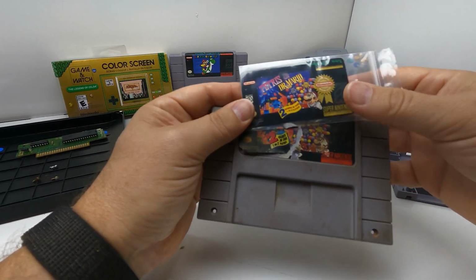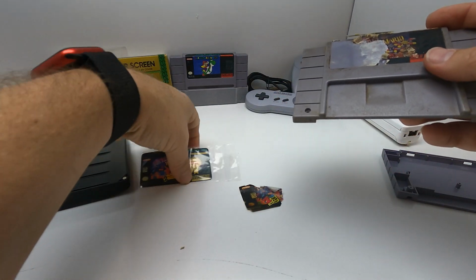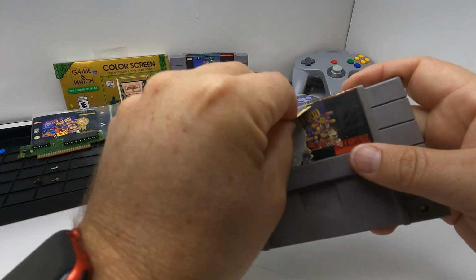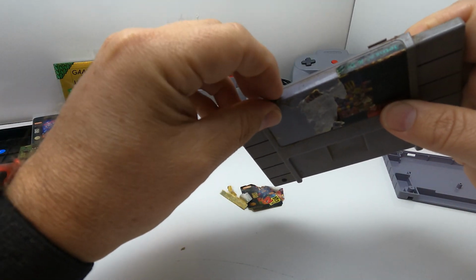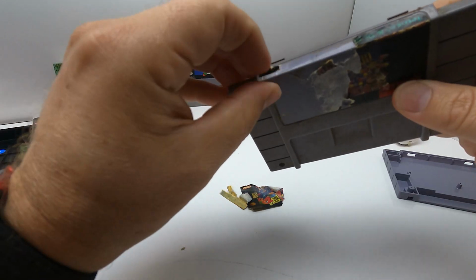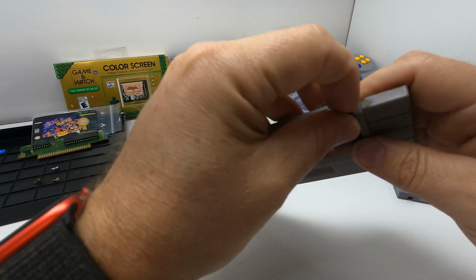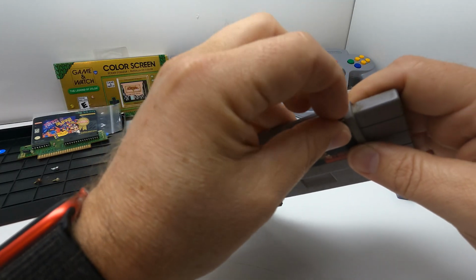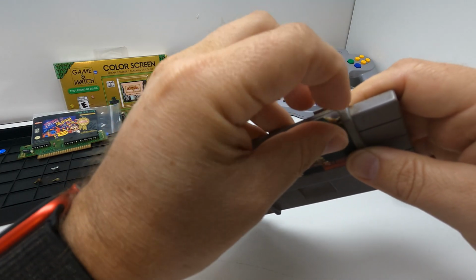But I don't care. This is for my personal collection. I'm not reselling it or anything like that, so that doesn't really matter to me that it's different. That might matter to some collectors, which is fine, to each their own. If that's what you like, that's what you like. I tried to find an exact replacement, but I couldn't really find one. I'm sure someone out there makes them, but I didn't want to deal with it.